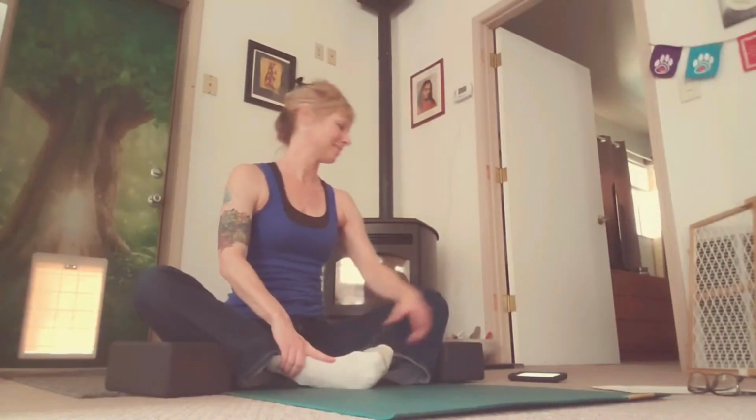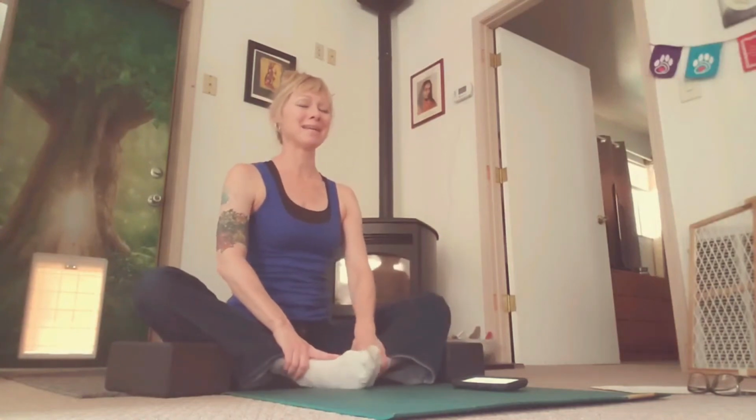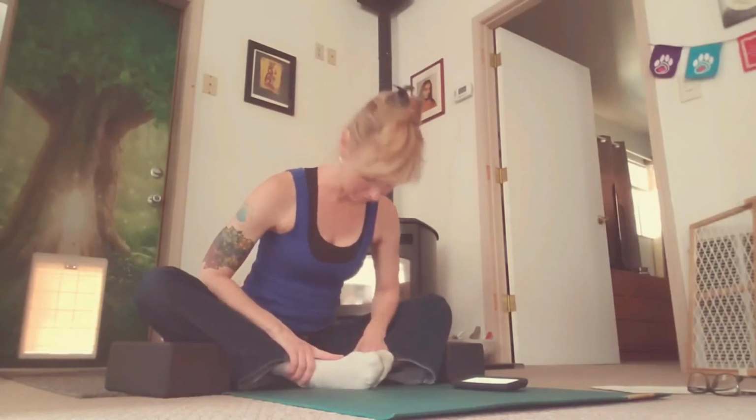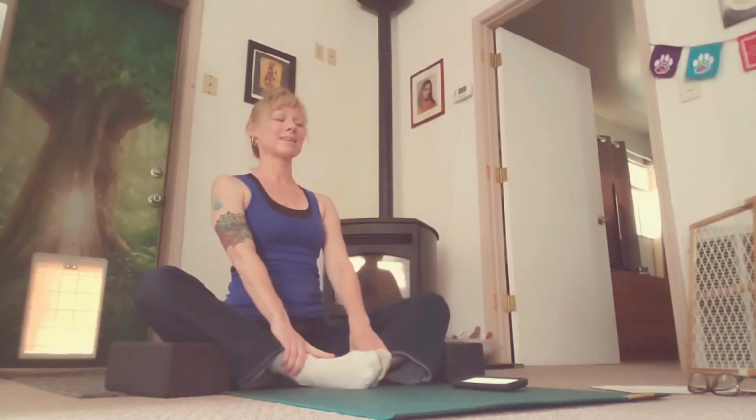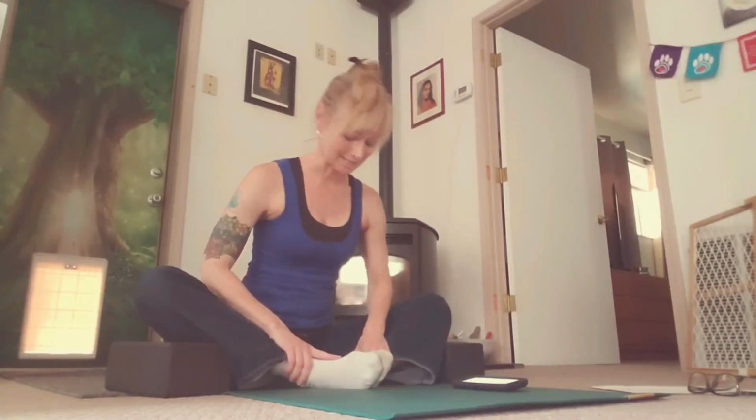Scoot your heels in towards the center of your body and sit up straight. Bound angle with movement, continuing to meditate right here. Inhale as you sit up tall, and exhale, bow the forehead towards the ground. And continue with this movement and breath. Inhale up and exhale down.